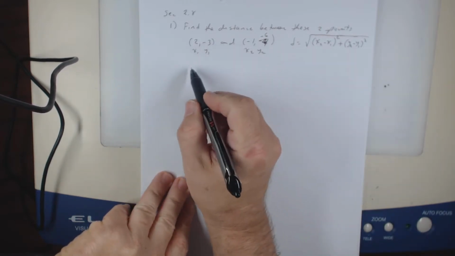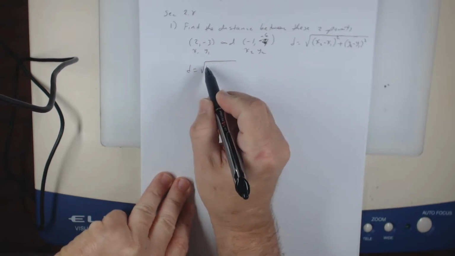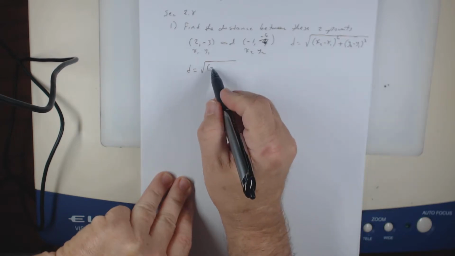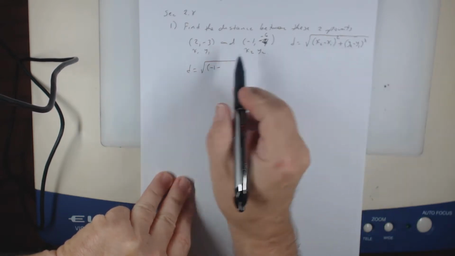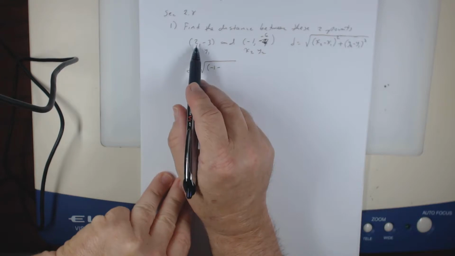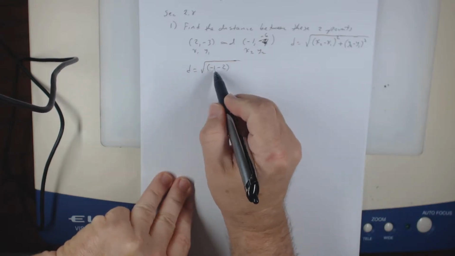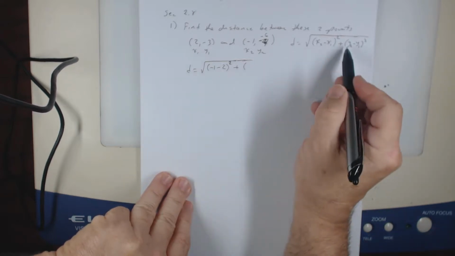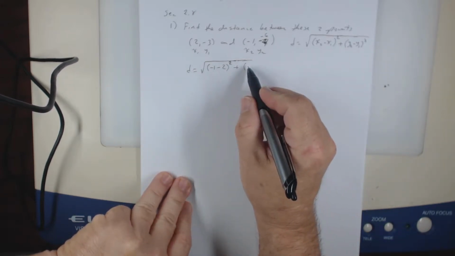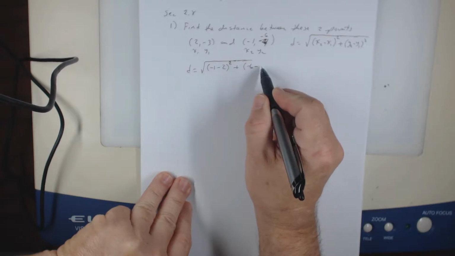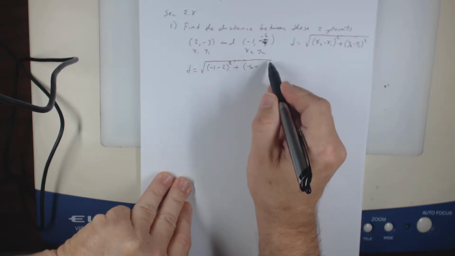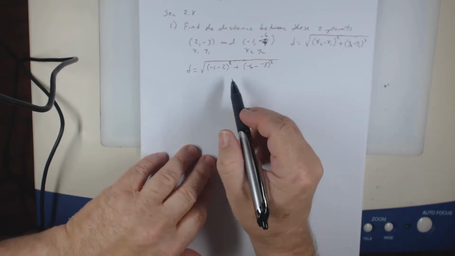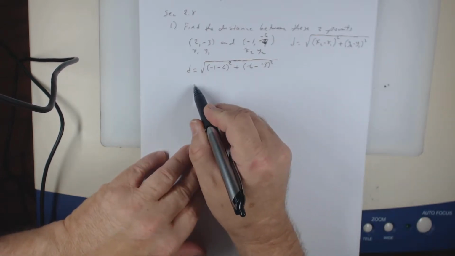So you just got to know how to plug stuff into the distance formula. So again, it helps if you label them. So the distance between these 2 points will be the square root of, in parentheses, x2 is a -1, subtract x1, which is what? +2. And what do I do to this? Square it, plus, and then parentheses y2. And what's y2? -6, subtract y1, which is a -3 squared. Okay? All right, and then you simplify the radicand.